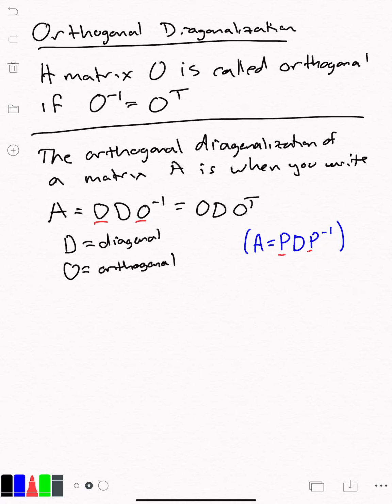Now, we need to look at an example where this happens. By the way, a little comment: something you may or may not have learned in the past is that not every matrix can be diagonalized. Some matrices can and some cannot. It depends on properties of the matrix. Similarly, some matrices can be orthogonally diagonalized and some cannot. The one we just did cannot be orthogonally diagonalized, but let's do one that can be.